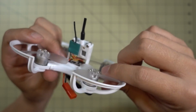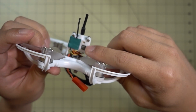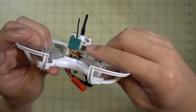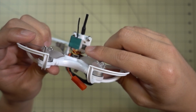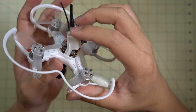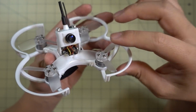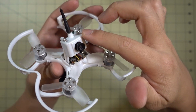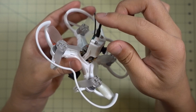And there's no instructions that come with this, so I don't even know what all of the bands and channels are available to you. I'm assuming it's probably the traditional 5 bands and 8 channels in each band, so 40 channels total. I do know that this is power switchable between 25 milliwatts and 200 milliwatts. But there were no instructions as to how to change the power setting, so I am not exactly sure how to do that.